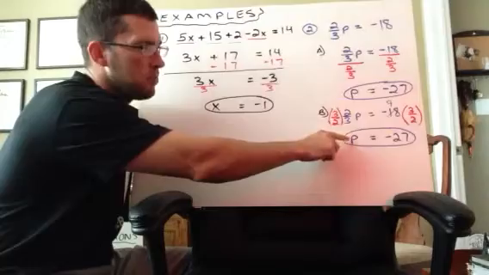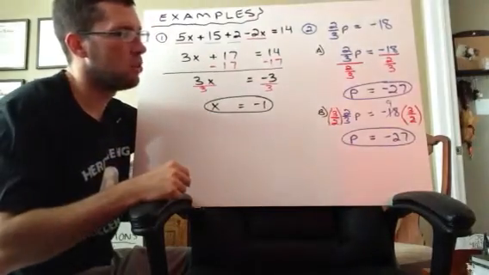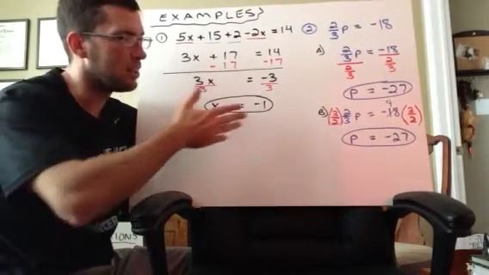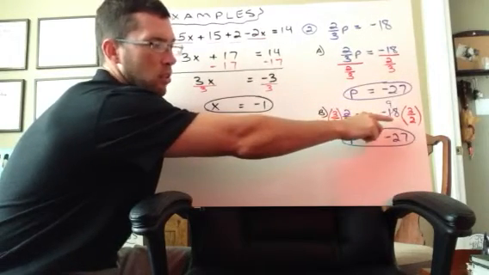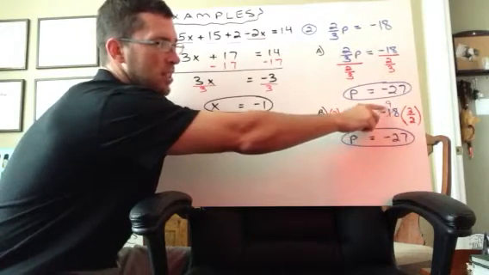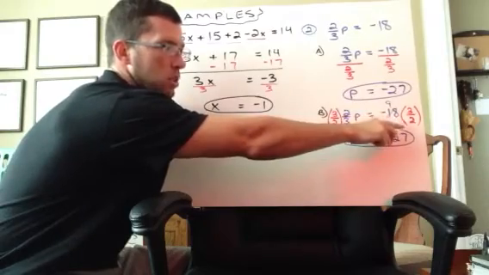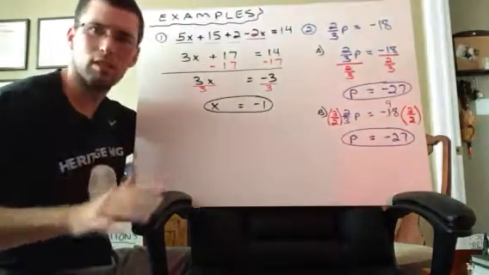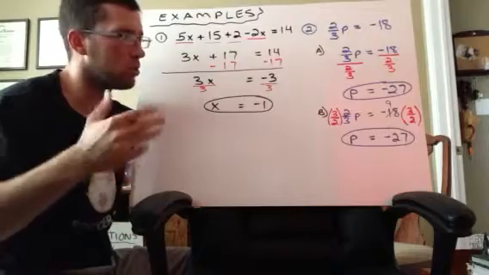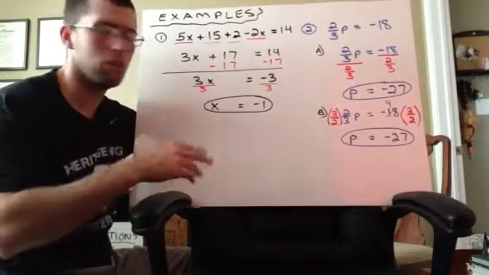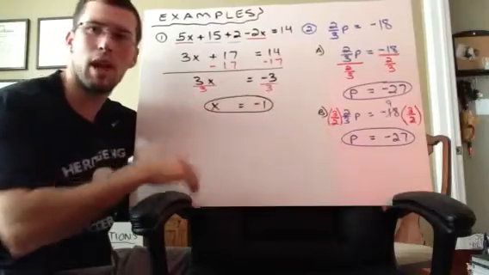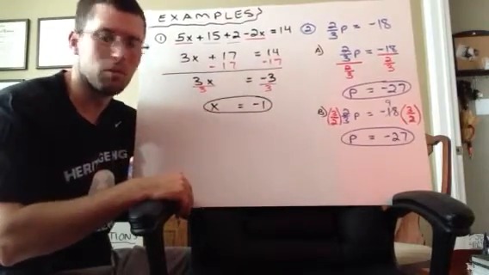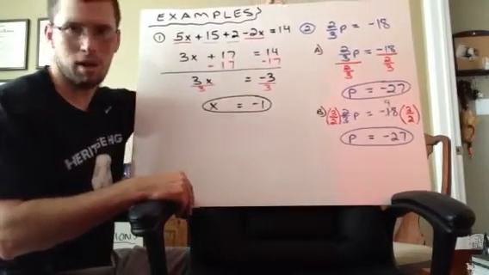So you get p, and on the right side, you have negative 9 and the 2 goes away. So the 2 goes into 18 9 times, and the 2 goes into 2 once. So you can do a little cancellation in the midst of all this, or you can use your calculator and solve it. And again, you get negative 27. So if you have any questions on either of these two, ask me in class, and we'll go over some of those. I do not mind at all doing that. Next slide.